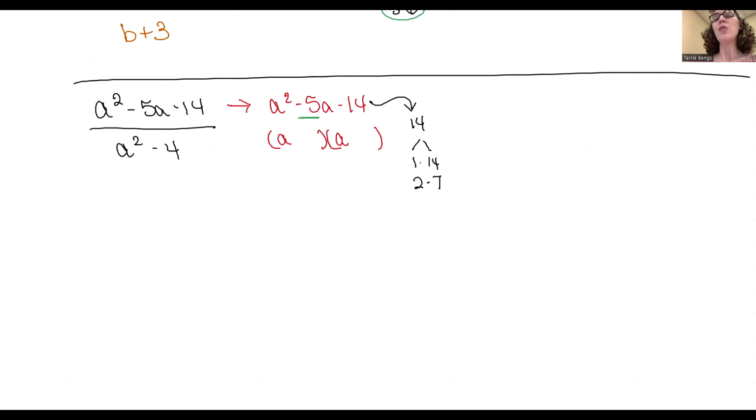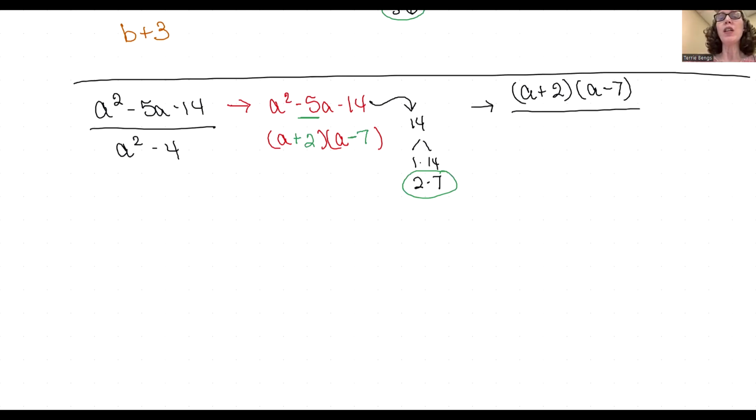Well, we know that is 2 and 7. So we have our 2 and our 7. And to make a -5, we'd have to have a +2 and a -7. And if you multiplied those two, you get -14. So we know that is correct. Okay, so that is going to be our completely factored top. So we're just going to put that right here. a plus 2 times a minus 7. And that's all over. All right, so let's go do the bottom real quick here.